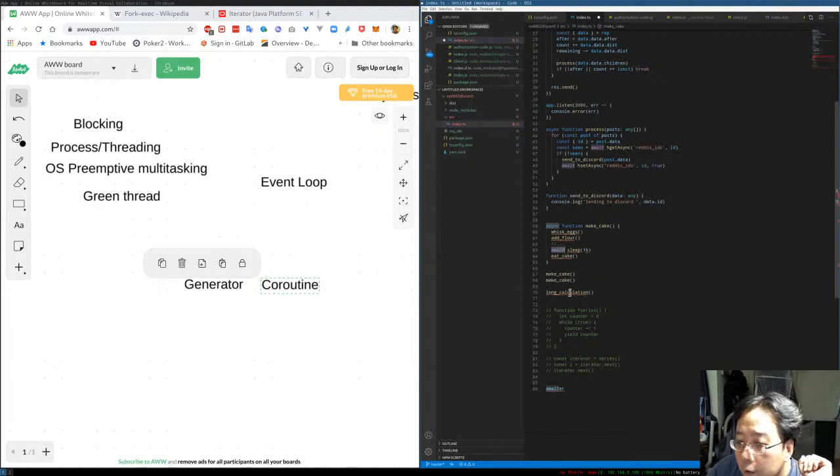So if the long calculation is a normal function and takes like 2 hours, then even though these two cakes are ready to be eaten, there is no point where you will be able to eat your cake, right? So you will have to wait for this calculation to be over, and then you get to the end of the code.